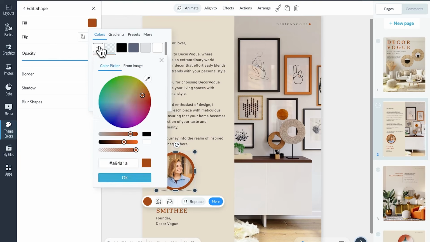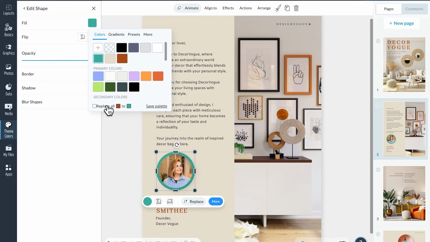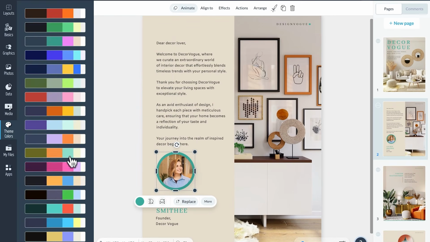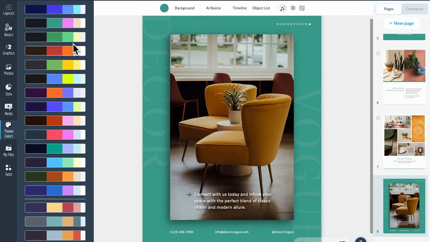Now let's look at how Visme helps you use color in several ways. First of all, this is the color settings dialog. This is where you can change the color of an object, browse color palettes, and extract colors from an image. If you'd like to change all the colors on the design simultaneously, you can use the pre-designed color themes. You can easily create a color theme from your brand colors in your Visme brand kit. More on that later.